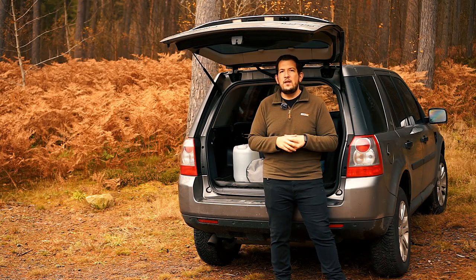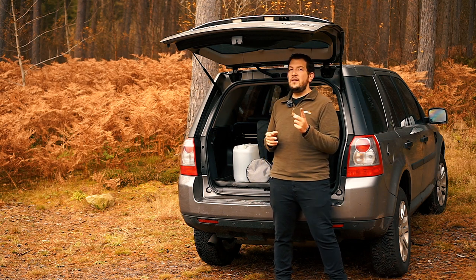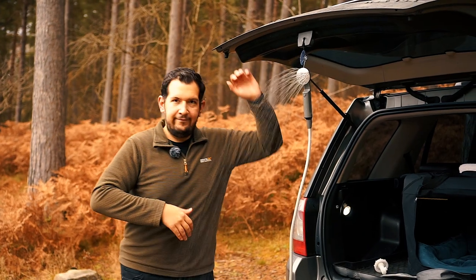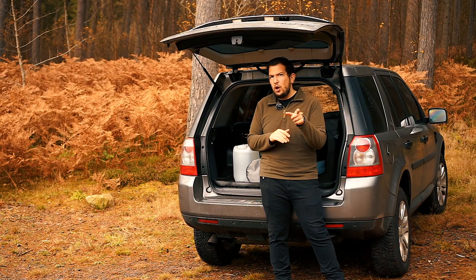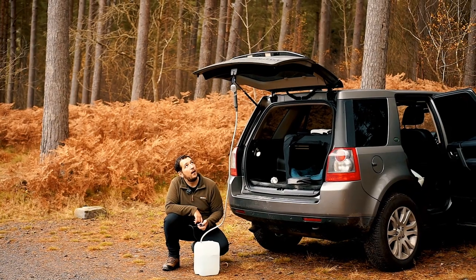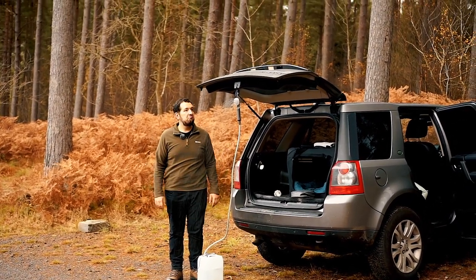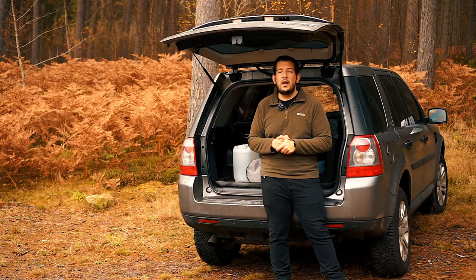There are so many more things you can use the shower for. You can hook it up and actually have a shower yourself when you're camping. You could also use it to wash down a bicycle after cycling, or any other sporting equipment like canoes or kayaks. We know at least one person — Anna's dad — who wants one of these for fishing, so he can wash down his fishing equipment when he comes back to the car.